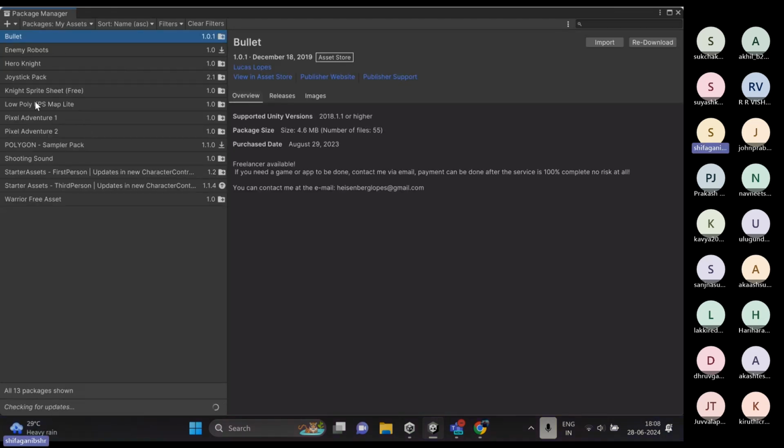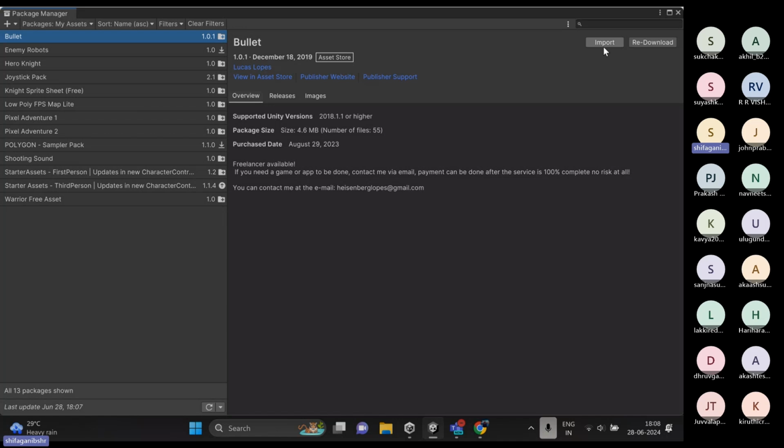Yeah, you'll get something called low poly FPS matte light. So I'm pretty sure Prakash must have shown this package in the last class. So just go ahead and download it.